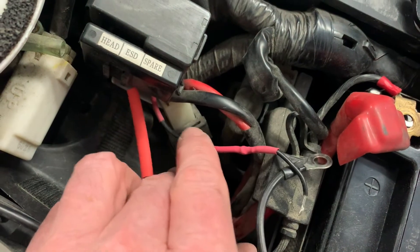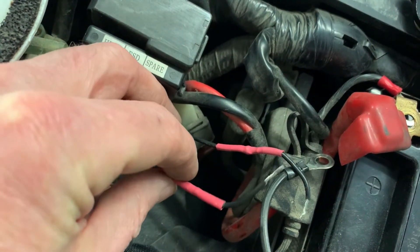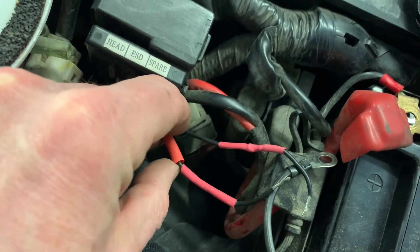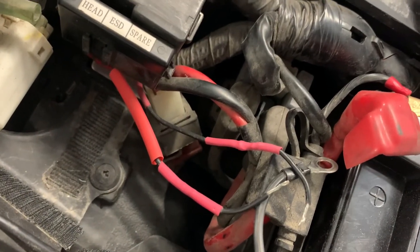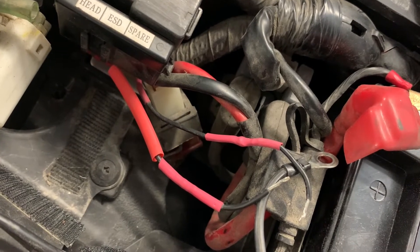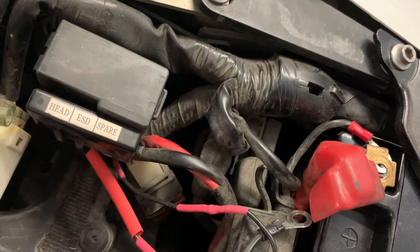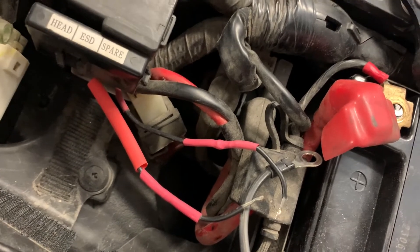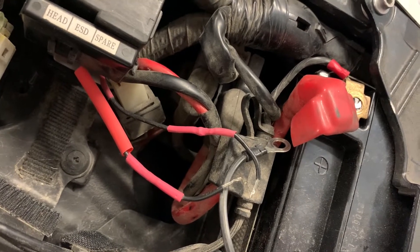Ideally I'd like to cut it off and get rid of all this wire, but we'll see how it goes. I might cut it shorter. I often find when I'm soldering — maybe I'm just using too much heat, I'm not a professional — the heat shrink tubing starts to contract against the wires as I heat it up. We'll try it this way first, and if successful maybe I'll cut it a bit shorter and try it again. Hopefully the bike will run and I will not have strange things happening with the alarm system.